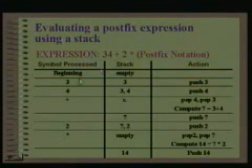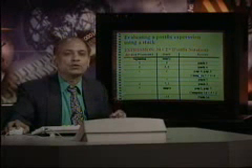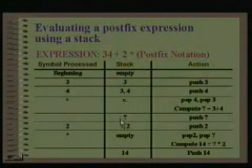Then what do we have to do? The moment we read a plus, the actions we take are pop 4, pop 3, and then compute 7 equals 3 plus 4. So the moment we come across any operator, we have to pop the required number of operands from the stack, do some calculation, and finally put the result back into the stack. In the next stage, see this slide again, we push the result that came out after adding 3 plus 4. So the action is push 7 into the stack.